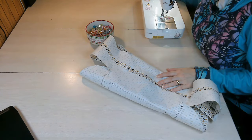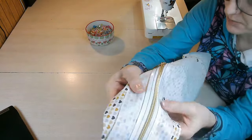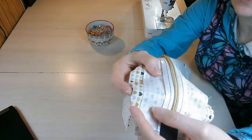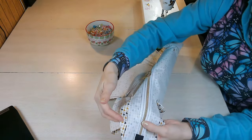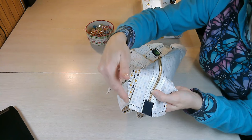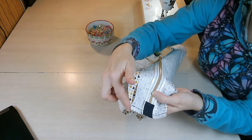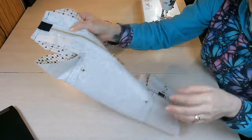Okay, so I've trimmed those panels, all the ends. So this is how it's going to look when you have it trimmed. So again, you're making a mark, so you can see my marks are still there. I'm just trying to find it on the camera. Hang on. So you can see my mark is still here, right there, where my finger is. So I had made the mark measuring up from the bottom. Then what I did was I took where the mark was and I angled it and made a mark down to where the zipper panel, or top, sorry, panel meets. And then I trimmed it away at an angle so it'll look like that on the back. And I did that on both sides.